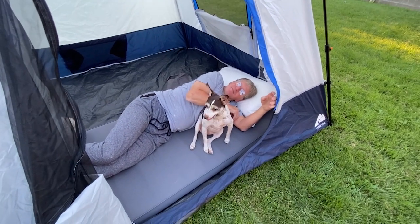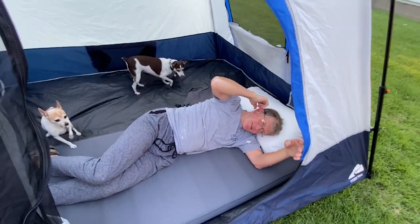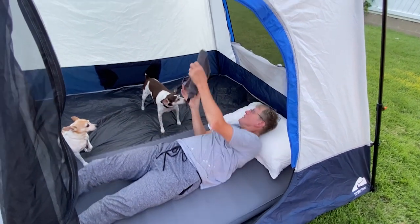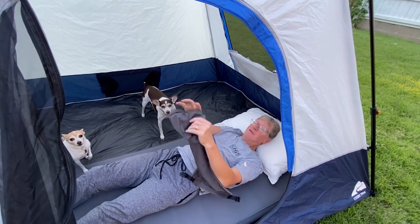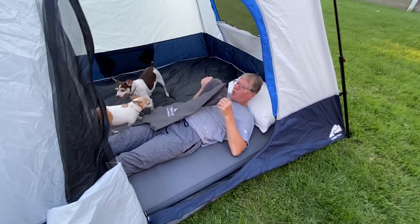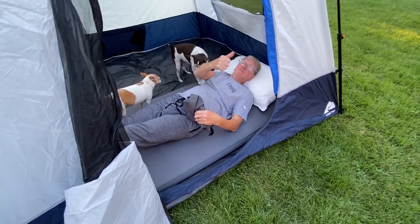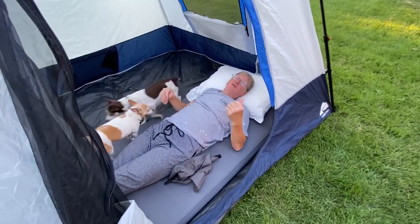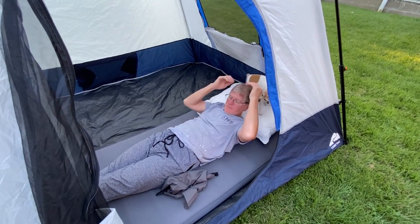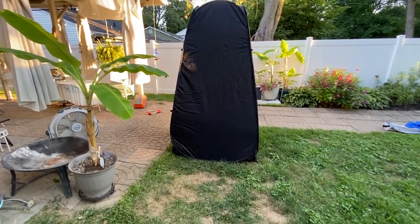But it self-inflates, and then you add more air using the little doohickey behind you, dear. Show them the little doohickey. I say it comes with heaters, too. Yeah. These two. Here's with the bag. You blow it up with air, and then you just push the air down in it. There's plenty of videos that show you how to do that. It blows up so easy, and it is actually comfortable as long as it holds air. So if it works, we're going to get another one and have a whole new setup with our tent and our privy.